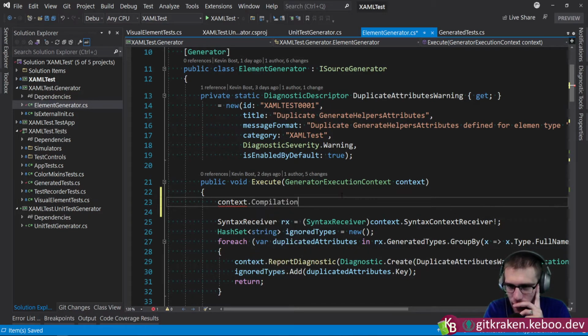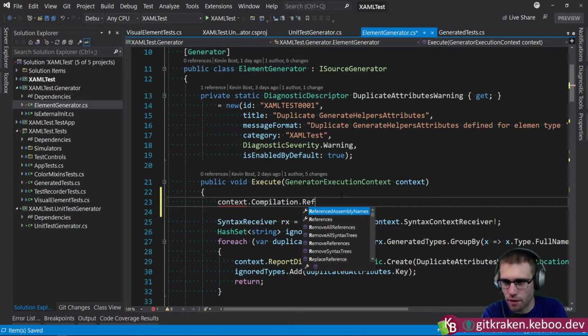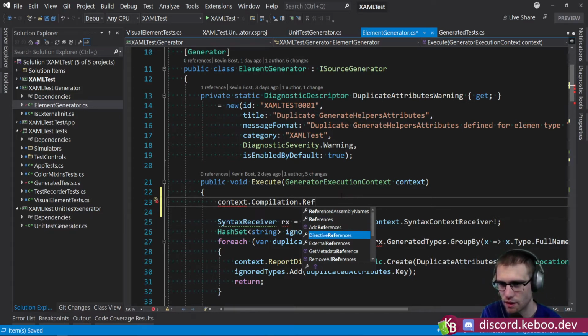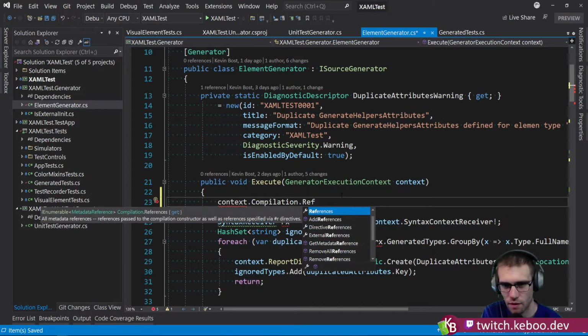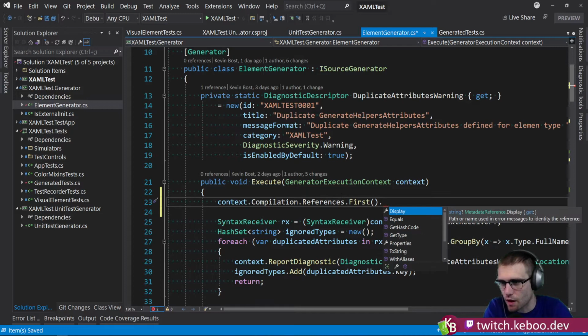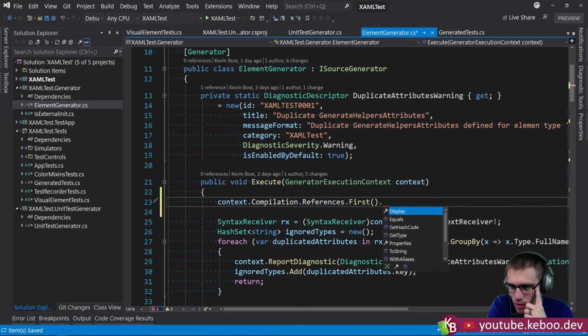So I think this is it, because I imagine that here is where we're actually going to get it. Ah, add references. Well, that sounds like what I want. I want to get at the references. Oh, look at that. References, yes. Let's see. Directive references, get metadata reference, remove all references. So let's just see what's on one of those. Path or name used to identify the reference. Great. That tells me pretty much nothing about it.